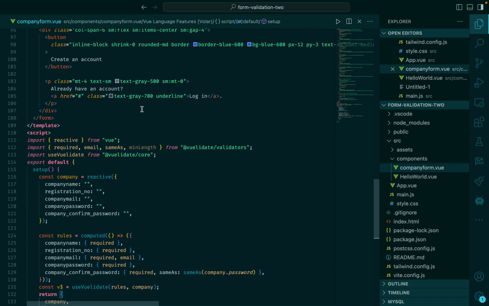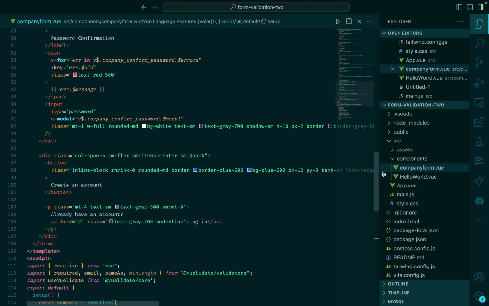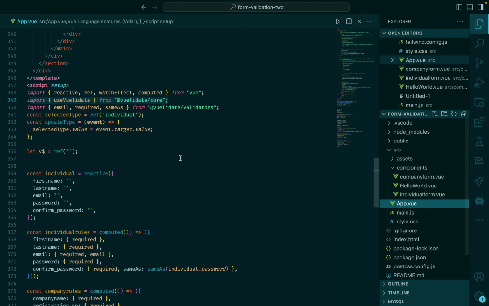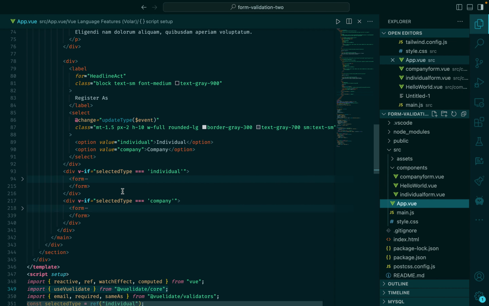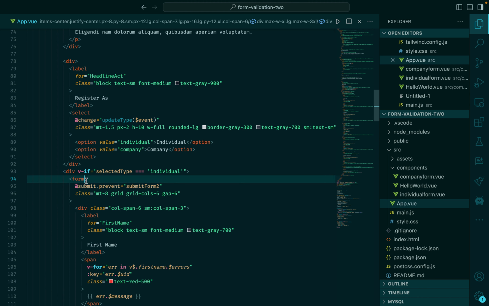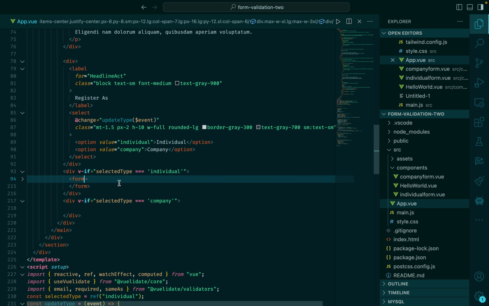I'm sorry. So I'll do this same thing for a component called the individual form view, and I'll copy all the content that I had written for the individual. Now I'm supposed to delete this and copy the form here.